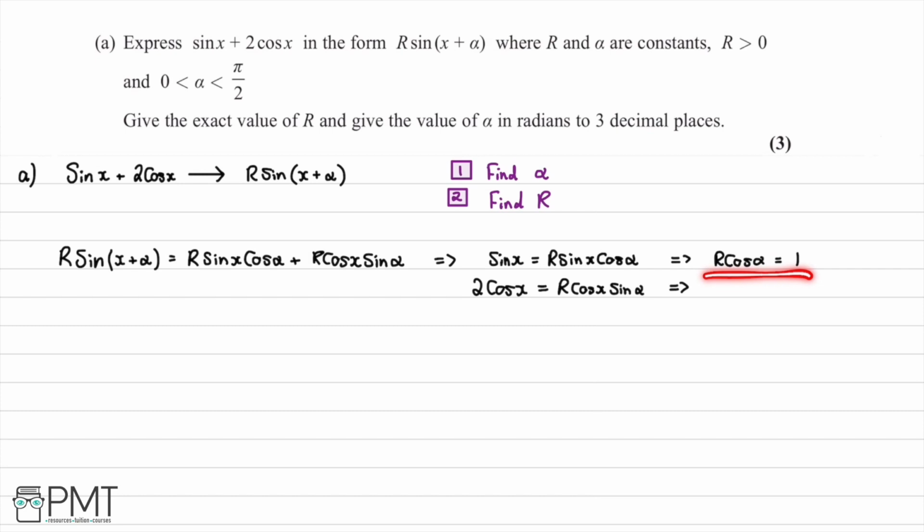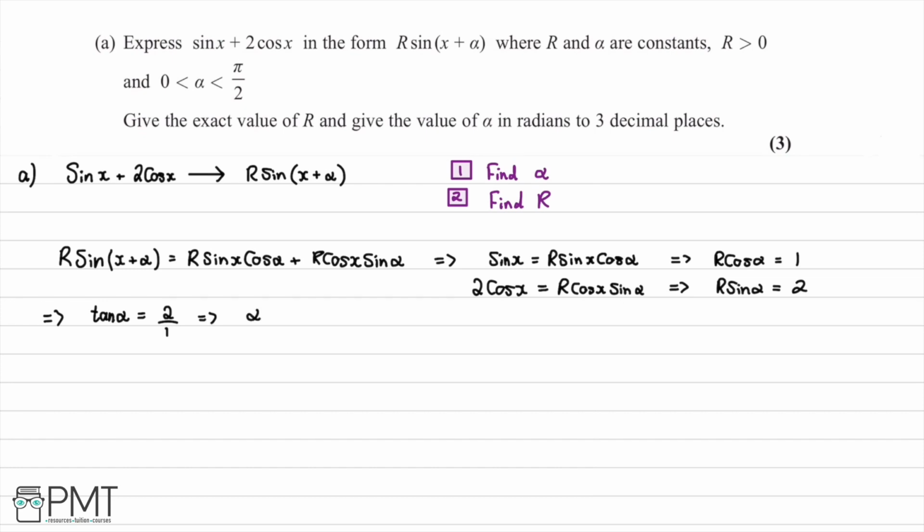So why does this equal 1? We can see that the coefficient in front of sine x is 1, and then we have sine x here, so that means r cos alpha is going to be equal to 1. And then for the sine part, in the same way, we're going to have that r sine alpha is going to be equal to the coefficient in front of the cos x, which is 2. So therefore, we can find alpha. We know that tan alpha is going to be equal to r sine alpha over r cos alpha. So that is going to be equal to 2 over 1.